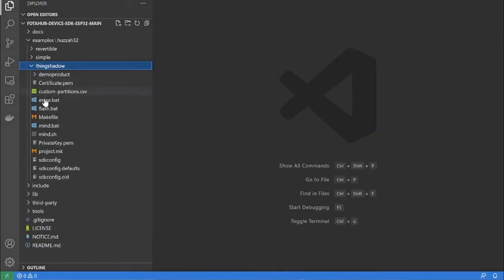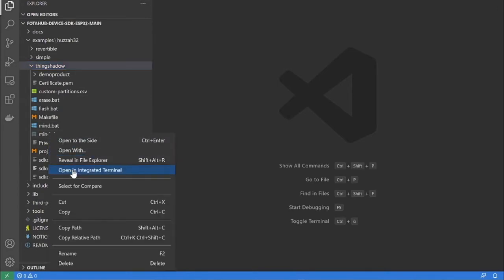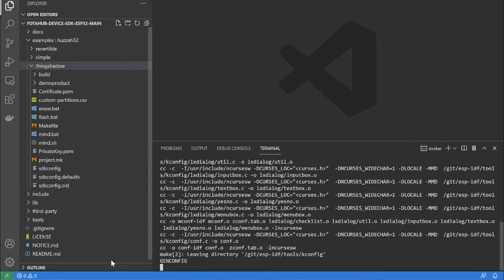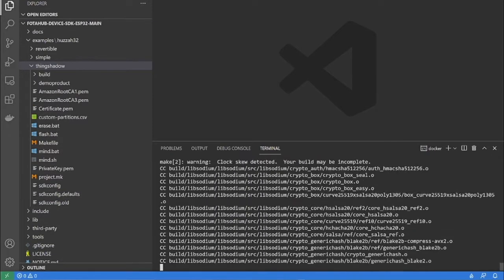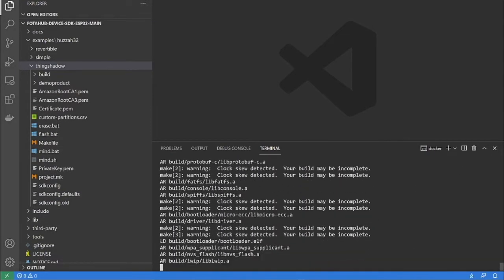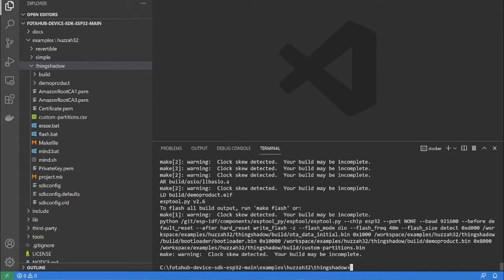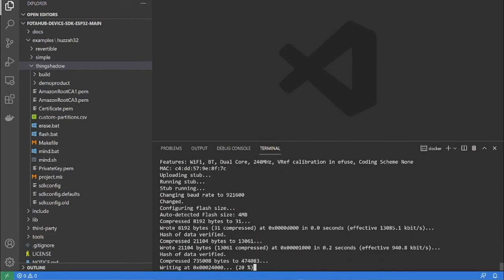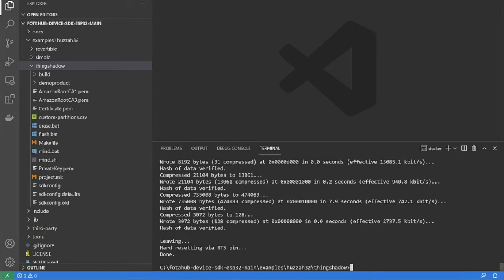Now you can build and flash the initial firmware version. Make sure that Docker is running on your machine, open the integrated terminal, and build the example by invoking the make-in-Docker script according to your operating system. Building the example automatically generates a script named flash. You can call that script to flash the firmware binary that has resulted from building the example to your board by providing the serial port it is connected to as an argument.